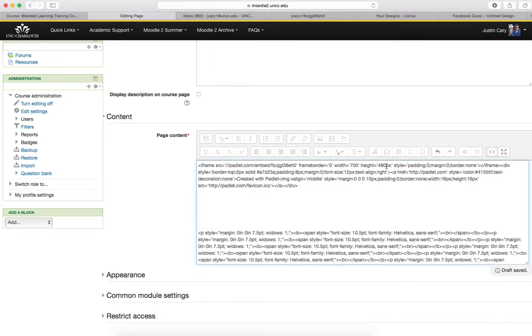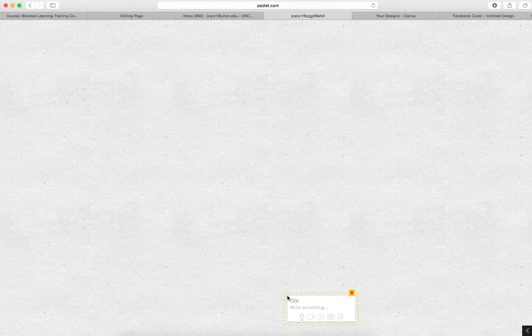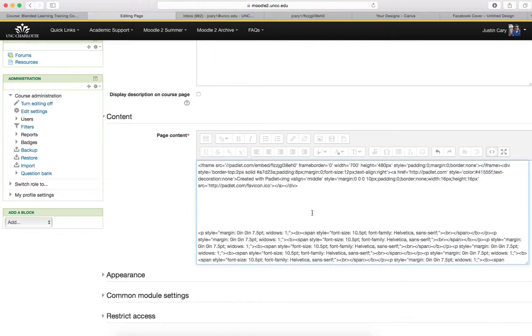And then what's really cool about Padlet, you don't need to worry too much about the height in Moodle because it will automatically create infinite space on that wall and make that space scrollable. So this is not an actual bottom of the Padlet wall. It's a placeholder. As soon as you start to add content and you drag it down below the bottom, it'll automatically make your Padlet wall longer. So you can see now I'm able to scroll through my stuff. So the height doesn't really matter that much because it's just going to automatically make it longer as needed. So, just to make it kind of rounded, I'm going to change it to 500.